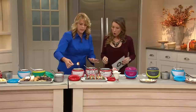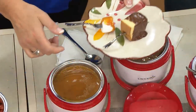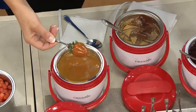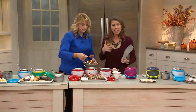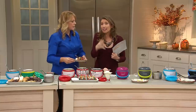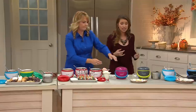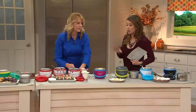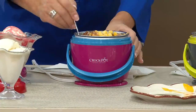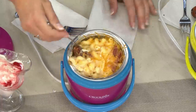I've got my chocolate. Oh, well, we've got 300 out the door, and this is kind of that no-brainer gift. I know a college student that could probably use this because maybe they're not allowed to have a microwave in their dorm, or maybe it needs to be a little more user-friendly. You don't want to throw away those leftovers that they might be ordering. But then in your own home, maybe think about grabbing a couple of sets of these for you and your husband, maybe your teenagers that are off at school, because by being able to reheat it the Crock-Pot way, you're not drying out your food, it's not becoming soggy. Exactly. So really it's that money saver where you're not throwing food down the drain.